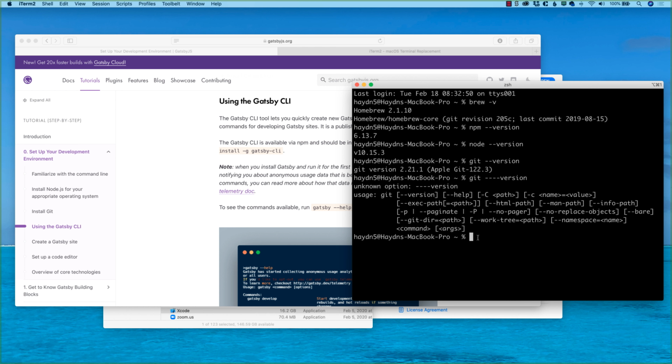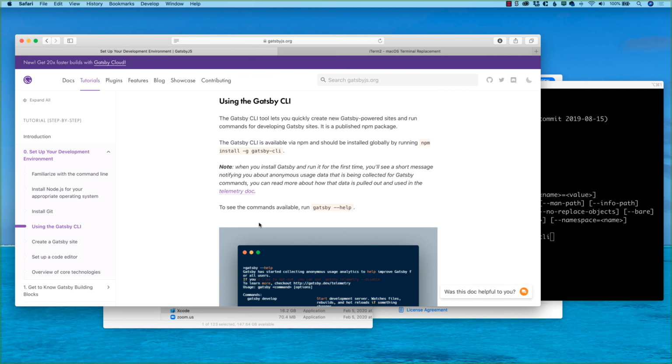So what I have to do is, in order to install Gatsby, I'm going to type npm install -g. Now, G stands for global. And what this means is this will run on your entire computer. Global in terms of your entire computer versus a local or a certain project that I'm working on. So if I want to install this globally, it goes into your computer, into your library, and sits there and runs in the background. I'm going to type in npm install -g and then gatsby-cli.